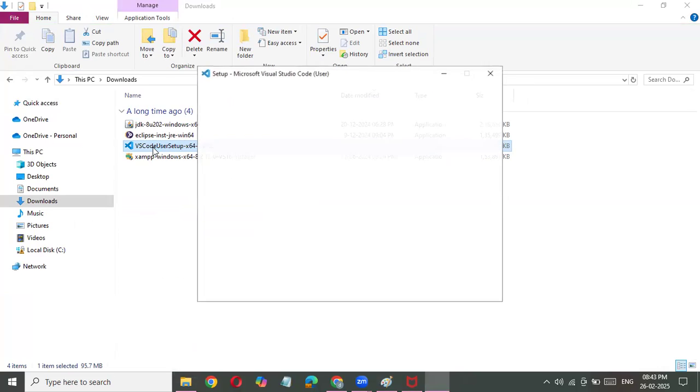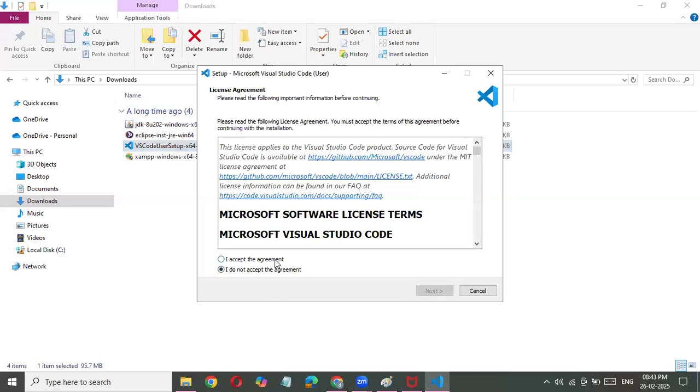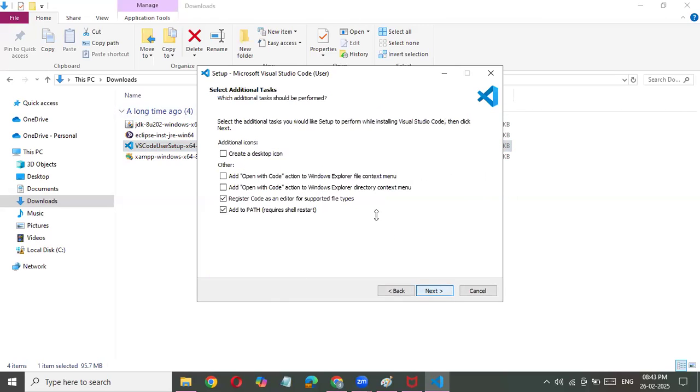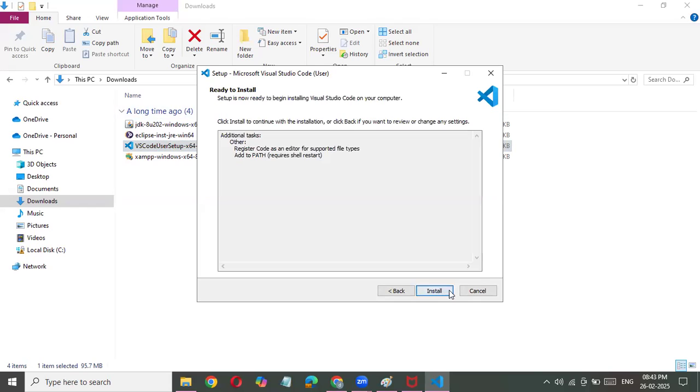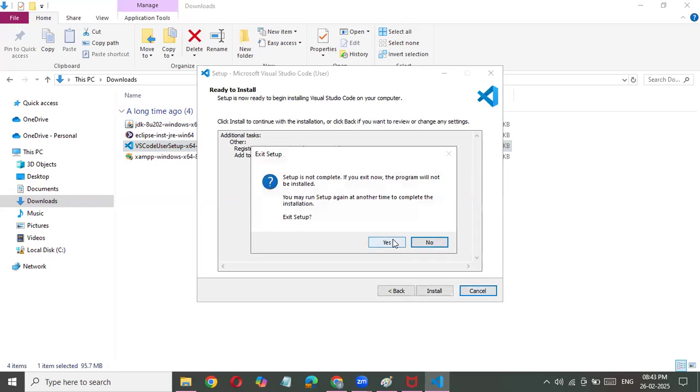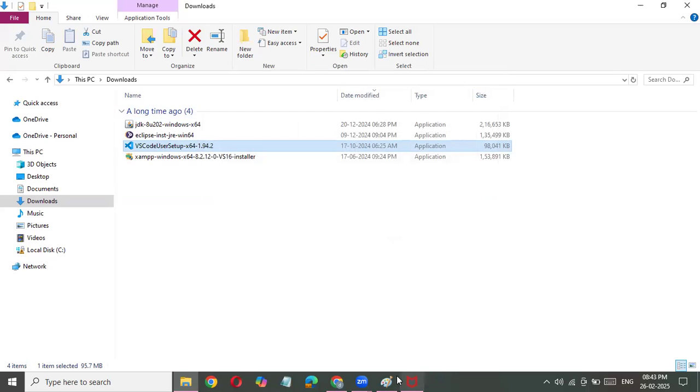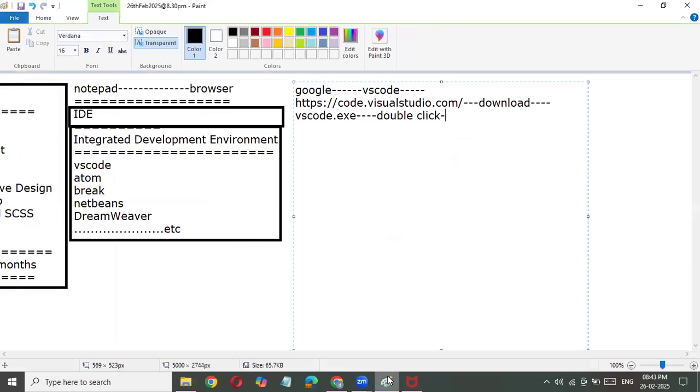Here it is showing: agree to the terms and conditions, then next. You can select from here, then next, and if you click the install button, it will be installed in our system. It's a simple installation with a couple of next clicks.